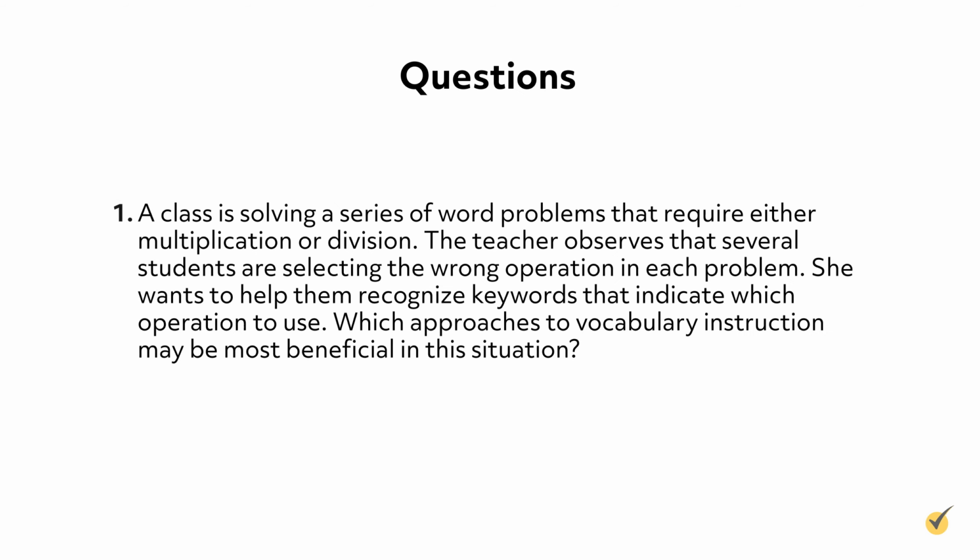Number 1. A class is solving a series of word problems that require either multiplication or division. The teacher observes that several students are selecting the wrong operation in each problem. She wants to help them recognize keywords that indicate which operation to use. Which approaches to vocabulary instruction may be most beneficial in this situation?